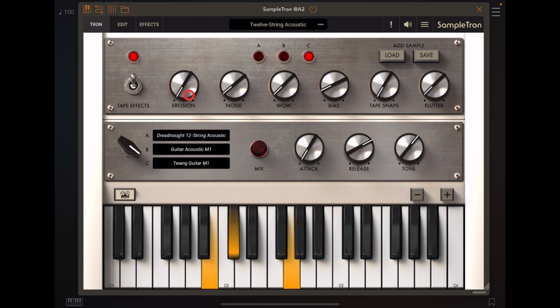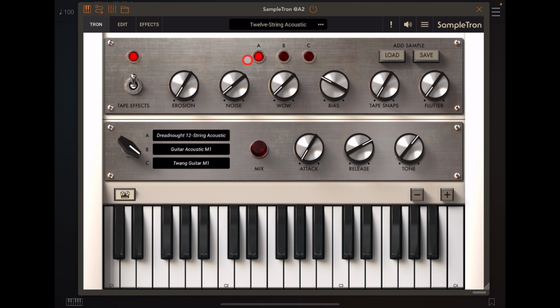So we have erosion, noise, wow, bias, tape snaps, and then you have flutter, and this is where you also add your own samples in here.